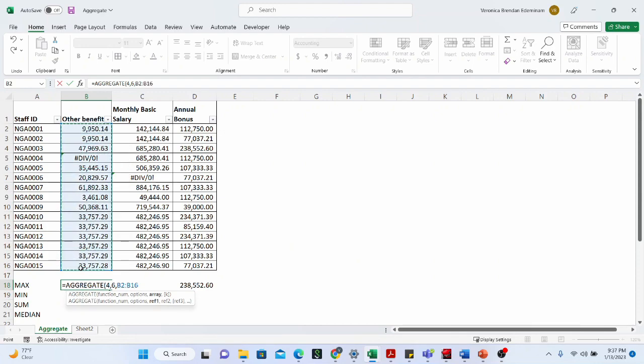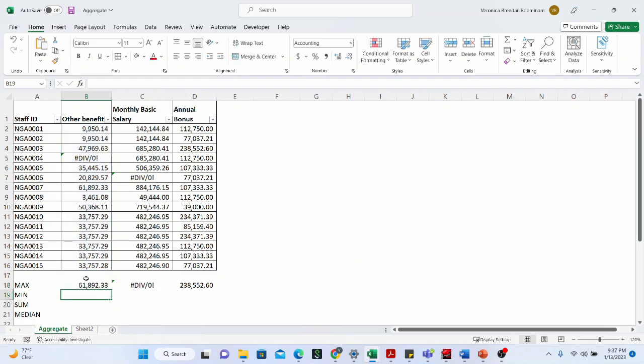And for the next argument, I am going to close the bracket because the max function does not require an additional argument. I hit the enter button, and this is the result that I have. This is amazing. And when I drag this to column C, I also have the maximum value, ignoring the error.